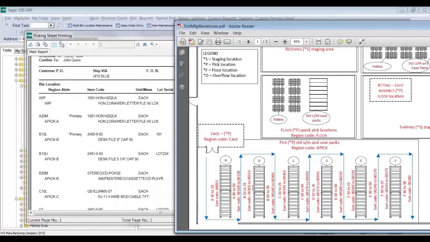In my example here, I'm picking inventory first on that manufacturing, then I come over here, I'm at A20M, B10L, I'm right here. B10U is probably right there, and then B20M up here, and then it's coming around over here, picking on this side, C10L, right over here, and then O1 is the last one over there. So the picker would come down like this, and then shoot over here, pick something out of overflow. Just did that for the example. Now that sales order is done, and drop it off here to ship it.